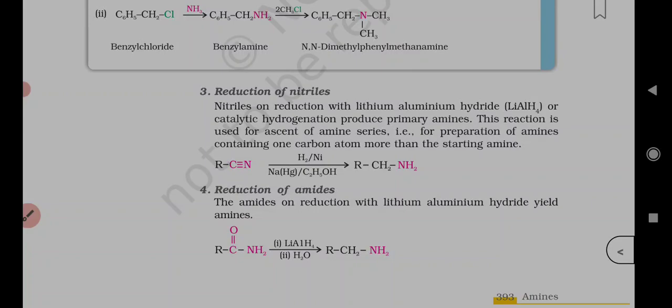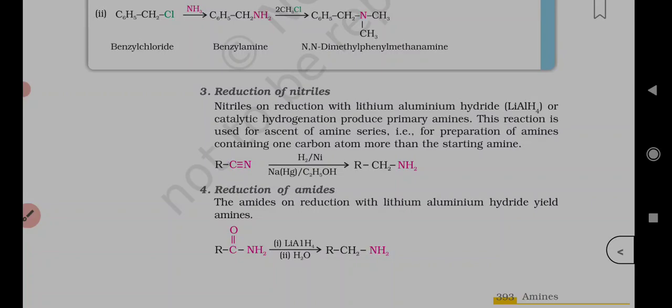And like this you can prepare aniline from benzene. So benzene you first have to nitrate, then you will get nitrobenzene, and then you can convert it into aniline. Then benzene into N,N-dimethylaniline, and Cl(CH2)4Cl into hexane-1,6-diamine. You can do this. Now physical properties.